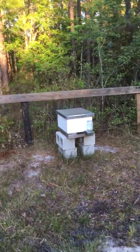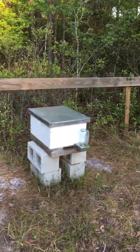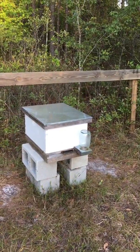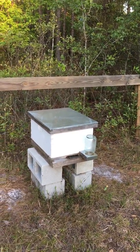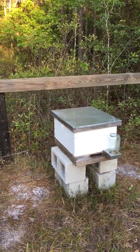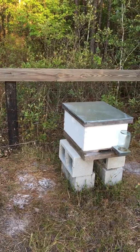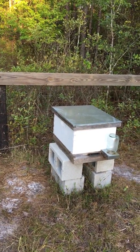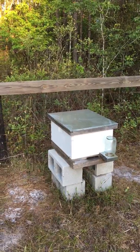So this is a hive we set up last spring. We're in North Florida, so we didn't pull any honey last year. We made some mistakes with this hive, took brood for another hive, and at a time we shouldn't have. And anyways, we were surprised that it lasted over the winter with a tiny little cluster, but it did.